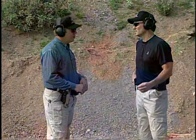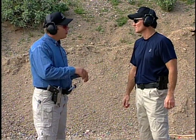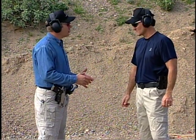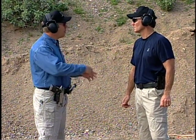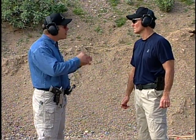I can now transfer what I just found out there to even a two-handed grip shot. Because it amplified my mistake. Oh, yes, it did. The thing is, when we've got two hands on the gun, the one hand allows us to have bad trigger control. We've reduced the amount of contact by 50%, the amount of structure behind the gun by 50%. So everything is amplified.